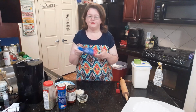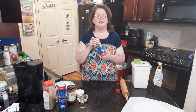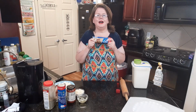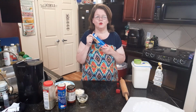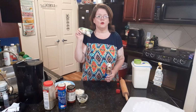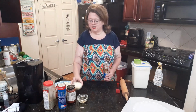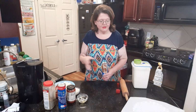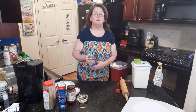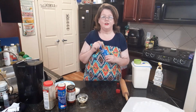What we're using: I'm using store-bought pizza crust dough because I could have made my own dough, but I had this on hand, so that's what we're gonna go with today. I've got some pepperoni, some roasted garlic that we did the other day, shaved Parmesan, and mozzarella, and we're going to cook this up in my air fryer. But if you don't have an air fryer, you can also do this in your oven. It will work out either way.